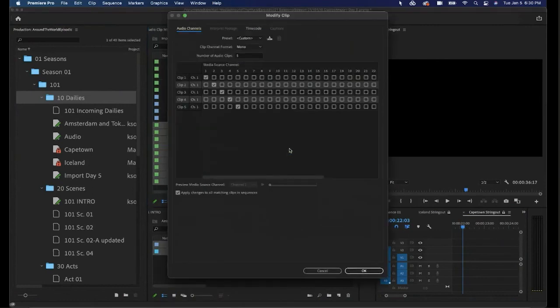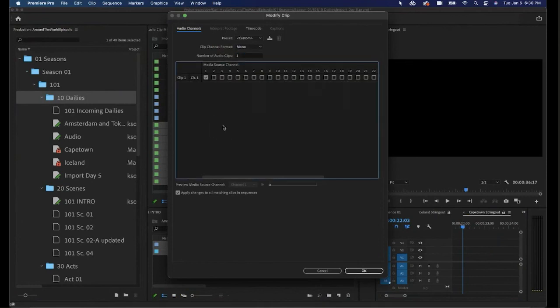This little matrix shows that I've got 5 mono tracks, and each of those are tracks 1 through 5 in my sequence. I'm going to change this to 1 track, and then I can pick and choose where the boom mic is. If the boom mic is on A5, I can select A5 here. If it's on A1, I can select A1 here.